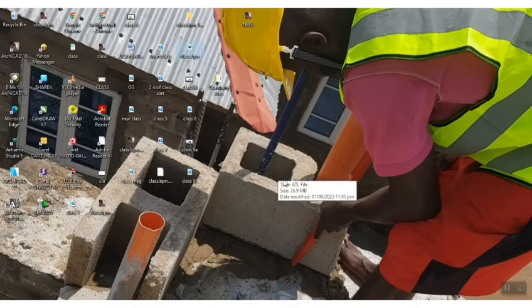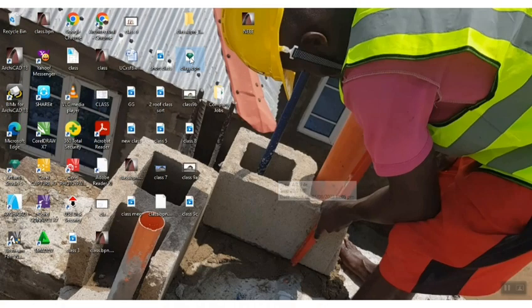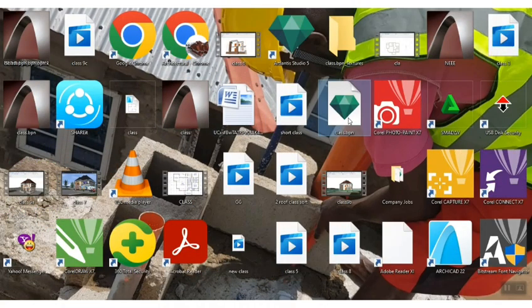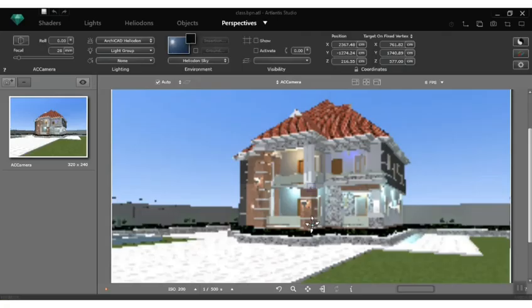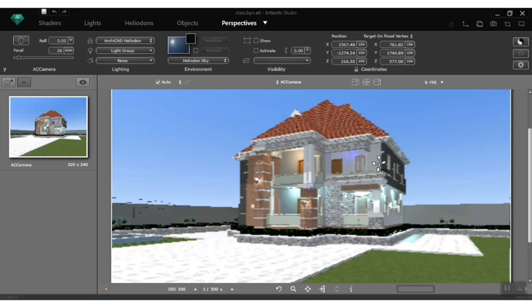Let me zoom in so you can see it very well. This is the file, so I just open the file. So guys, you see, this is the file we have been creating in ArchiCAD, and this is the file in Atlantis Studio. You can see it's entirely different in Atlantis Studio. I'm not going to edit it. You can see very well it's a different format. You can see the lightings are okay. You can see all the light settings. Everything is not so bright.